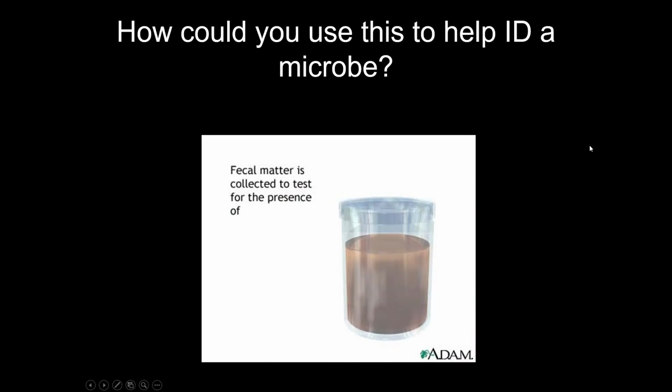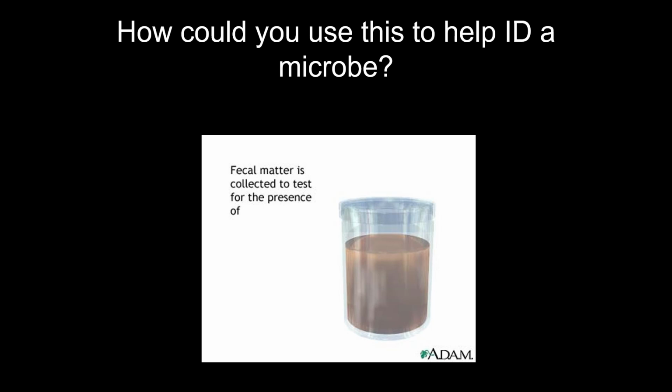How could you use this to help you identify a microorganism? Well, this is a fecal sample. It's kind of funny when you think about it, but sometimes people have to go home and literally poop in a cup and then bring the cup back so that you can view it. And you can actually make smears with a fecal sample so that you can view what might be in it. Because they might have diarrhea because they had a bacterial infection, but it also might have been a protist infection. And so making that smear can help you do the microscopic examination of it. You can also do any of the other tests that I mentioned earlier.